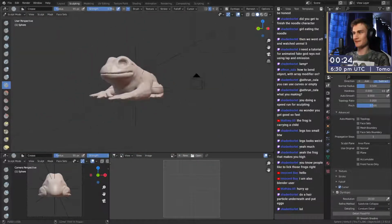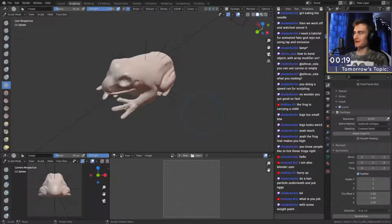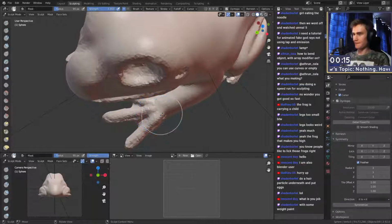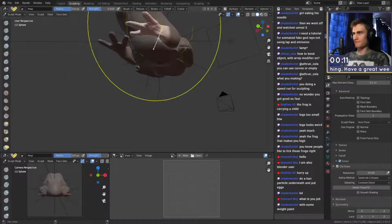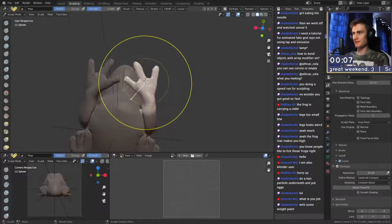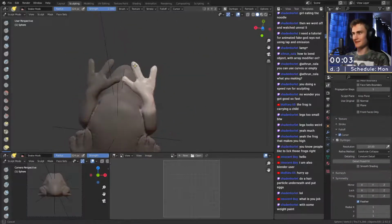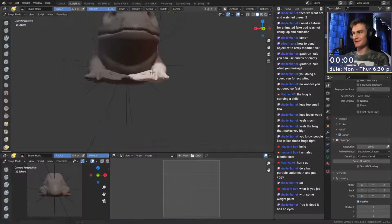There you go. Okay, hold on. I'm gonna actually break symmetry here. Oh, 18 seconds. Hold on. Come on. Let me grip the arm. Please. Oh, no. Okay, hold on. Zip. There you go.